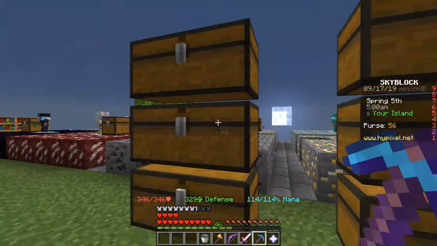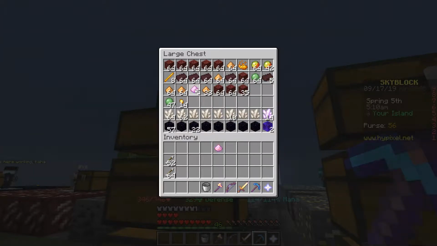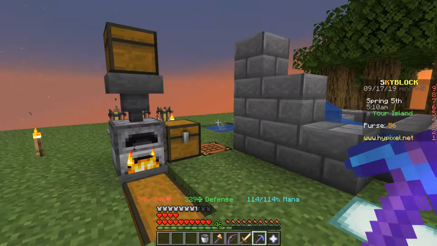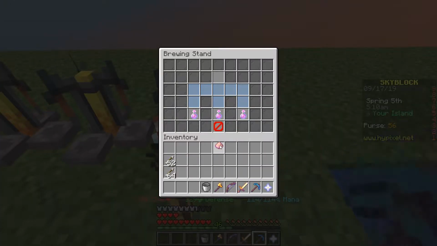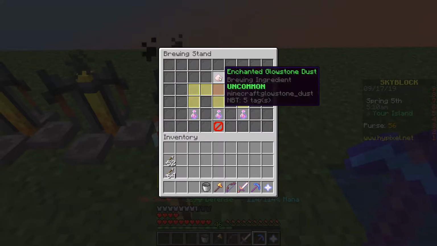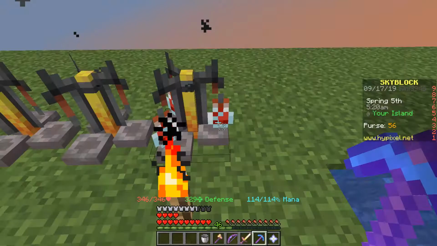Second. I have some enchanted glowstone. Haste 1 potion. Now, can I just put this in here? Yes, I can. Maybe 20 seconds.